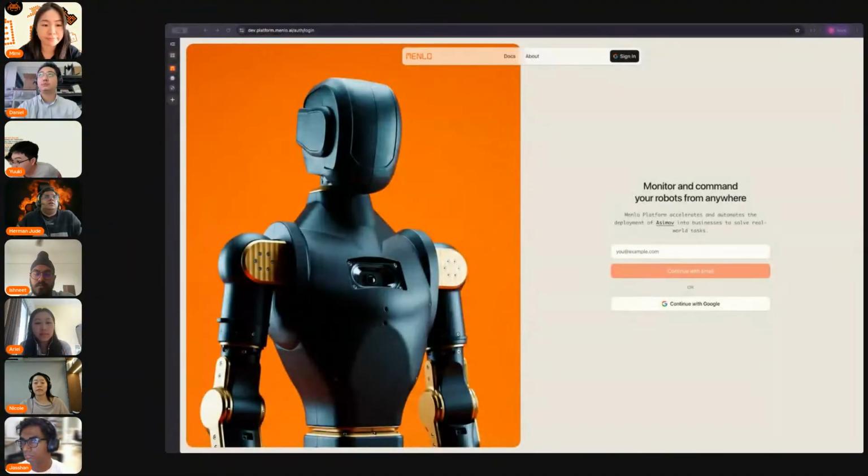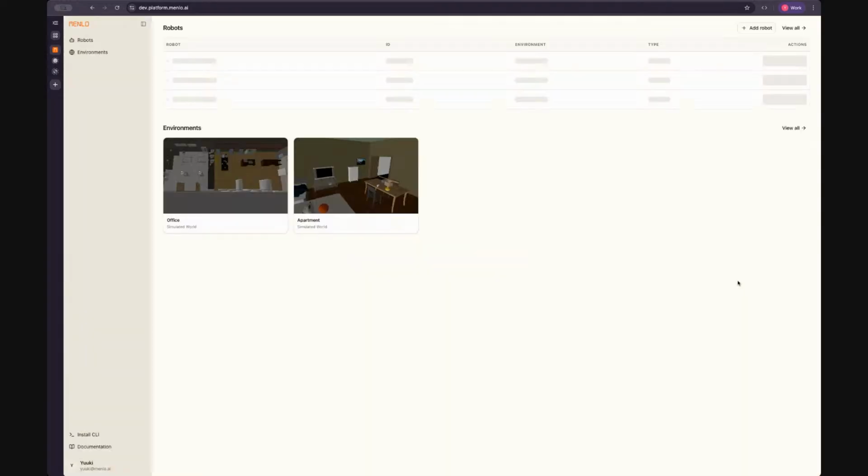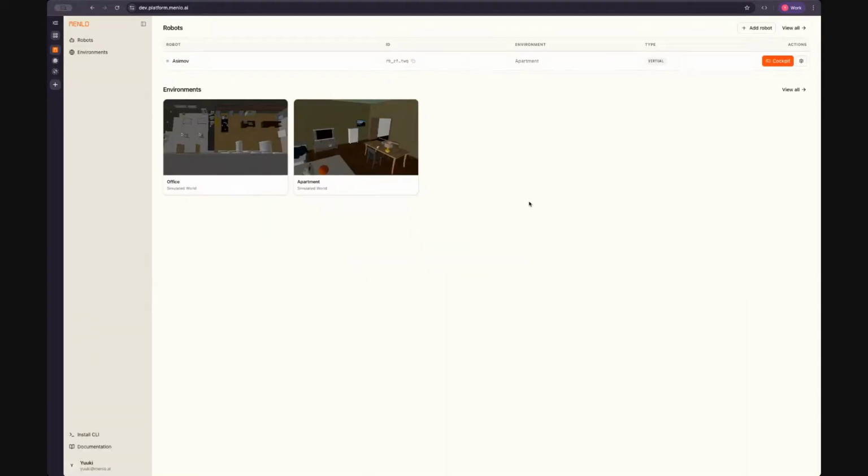Right, yes. I'm very excited to show you guys what we've been working on. So we have been working on the Menlo platform. For the past few weeks and months, you've probably seen a lot of updates on the physical Asimov. So today we want to talk about the virtual one. We are currently developing the Menlo platform, which is supposed to serve the virtual Asimov, so that everyone can basically own one as if it's the real one, and you can experiment with it or connect an agent to it. So I just want to go through a bit of what we have done.